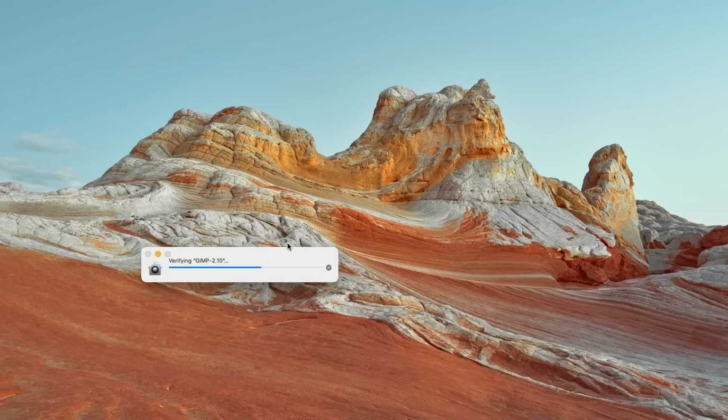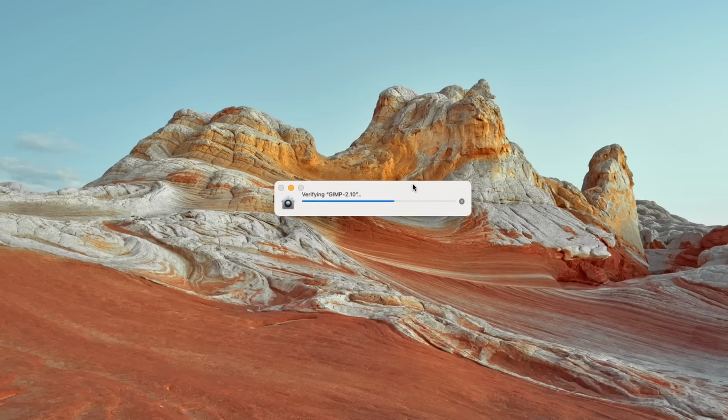You open the DMG file, you get a pop-up telling you, we're gonna copy this app to your apps folder, are you okay with that, yes or no? And if you say yes, boom, everything gets downloaded in the right folder, and the DMG file is deleted. Boom, you're done.